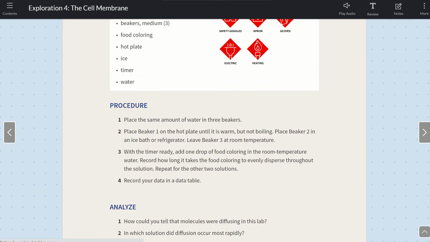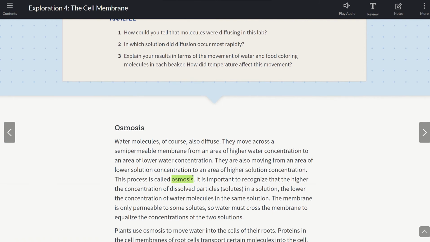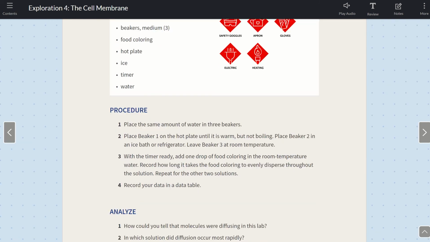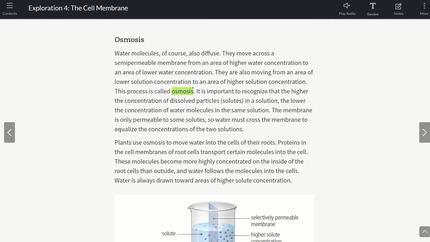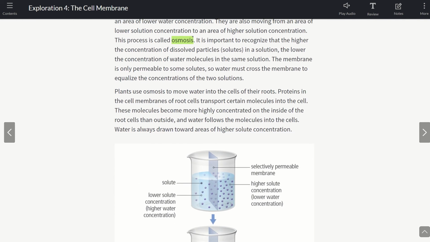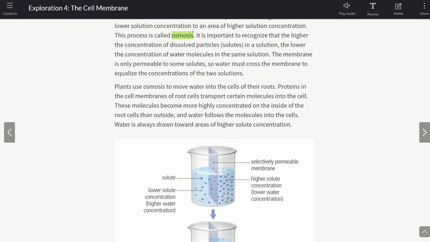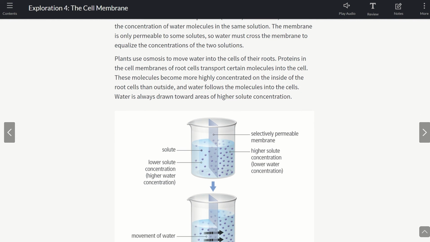Now, as we keep scrolling down, we've got a few other things that we're going to talk about. So, osmosis. Osmosis is when water is what's moving across the cell membrane. We move water so often in our body. Our water is consistently moving. So it has its own name, osmosis. But all osmosis is the diffusion of water.